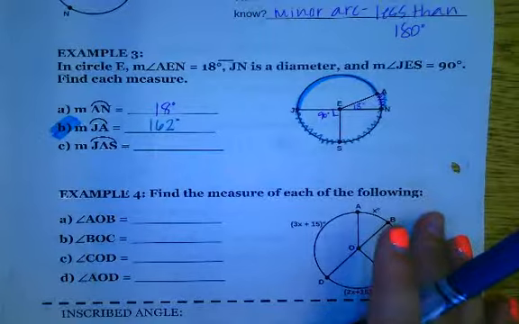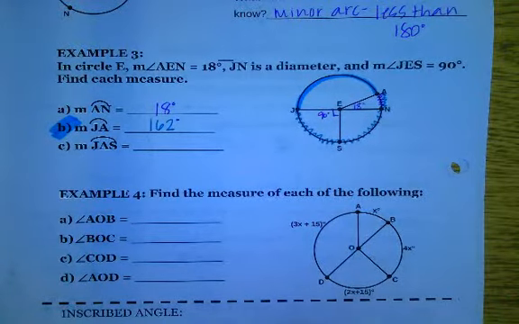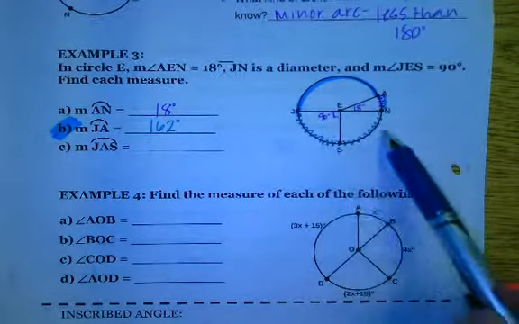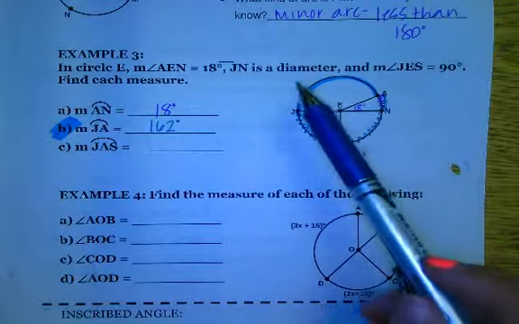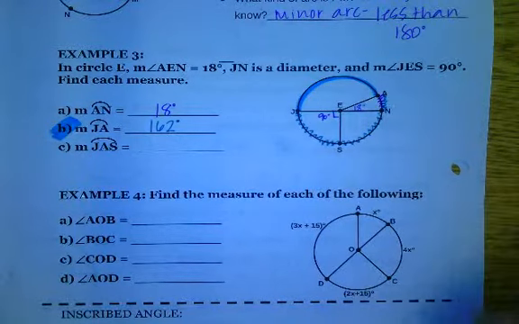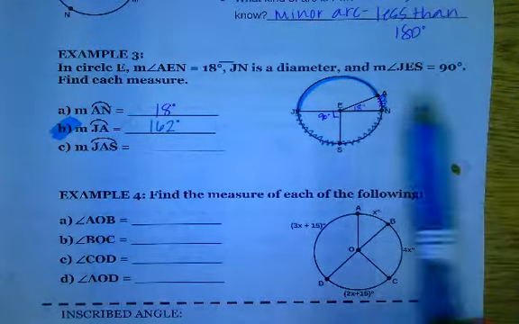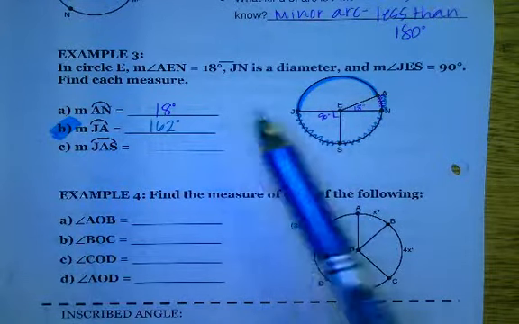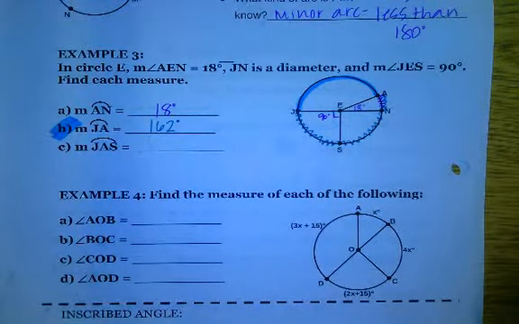Why is it not how I drew it the first time? Because it's a minor arc. Very good, because it's a minor arc, because it's only named with 2 points, and what I drew was a major arc. That is a common mistake that maybe somebody in here would make, because you can see how simple it is. Just make sure that you know that 2 points is a minor arc, 3 points is a major arc. I'll get a different color since I've messed up now.